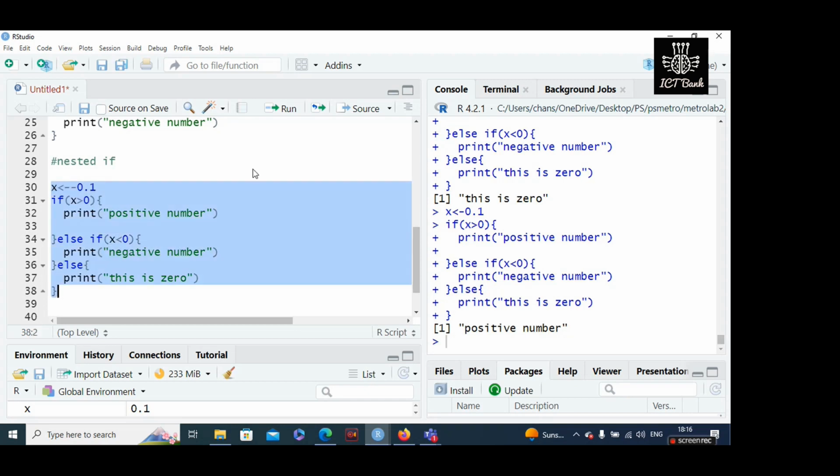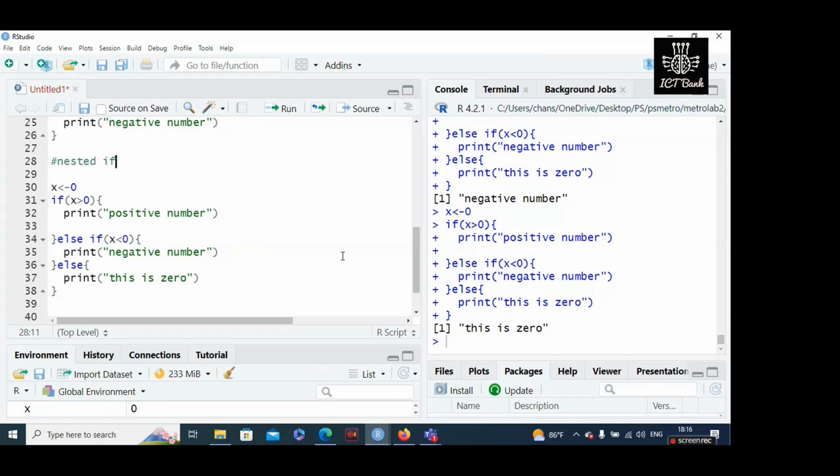Minus 0.1 is a negative number. Then 0 is again 0. This is the simple way to use if, else if, and else.